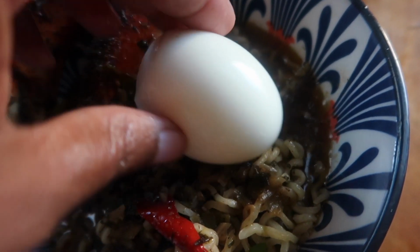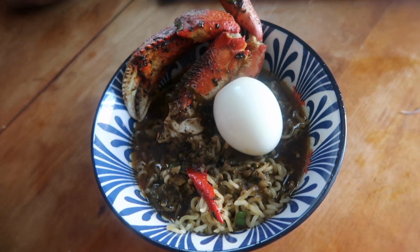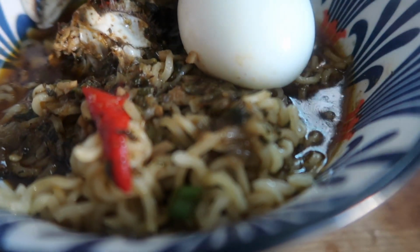So this is Kid 1's plate. I decided to add a half-boiled egg to hers. Mine I skipped, but hers was the prettier one. And this is it.